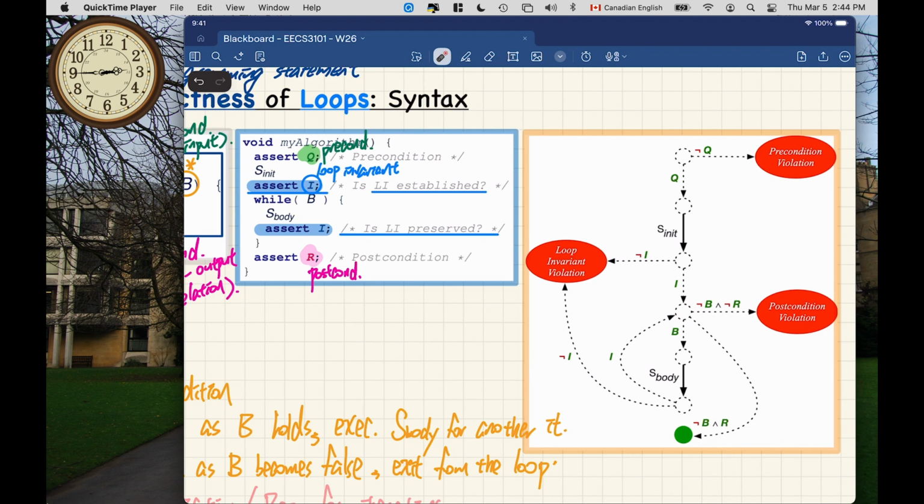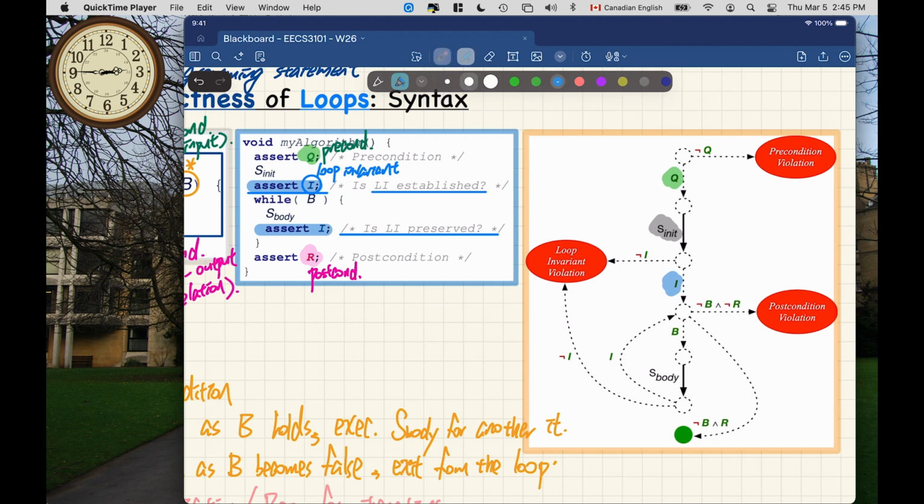But let's look at that in the diagram. Let's start with this. First of all, we want to make sure the precondition is satisfied. And then we're going to execute the initialization part for the loop. And then we're going to make sure for the first time the loop invariance is established, even before we get to any iteration.